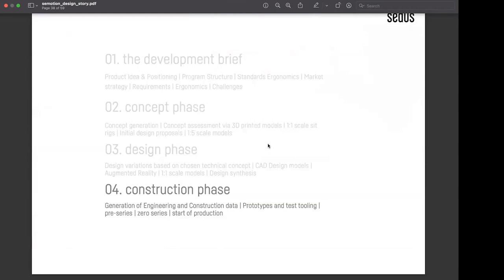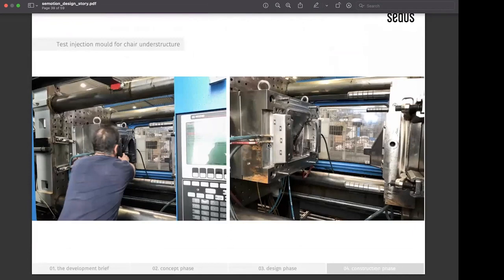So the construction phase, we worked very closely with a supplier which built, you could say, test tooling. Because these springs in the chair are super important to the chair, we had to make sure that they, first of all, were made out of the right material, but that they also didn't deform over time, that there was the right amount of water content is really important. I know from experience, like sending things down to Australia, sometimes the humidity levels or the temperature can have a big effect. I remember we had these honeycomb tables that we sent down once, and that didn't go quite well. So there are a lot of things that are really plugged into the materials. So you have to get that right. And investing in test tooling, like in this case, was really important.